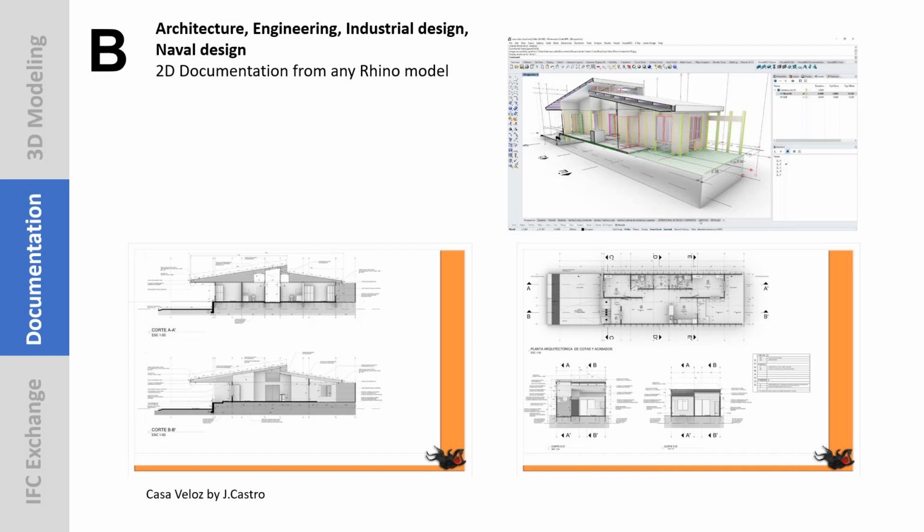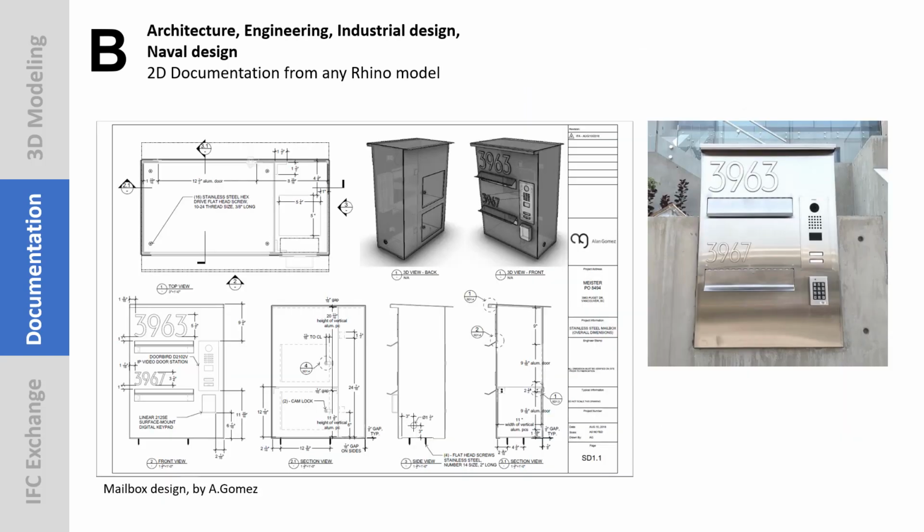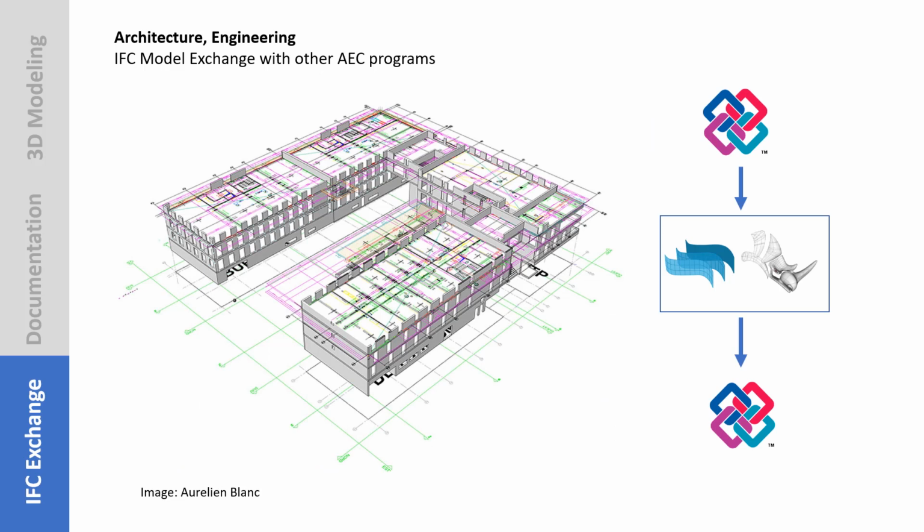Some people just use VisualARQ for producing 2D drawings of the project, like this example, completely created with Rhino geometry only. And this workflow also applies to projects of completely different type or scale, like this mailbox design. Finally, there are users who just use the IFC translator in order to exchange models with other programs. VisualARQ is used to import IFC files and enrich them by retrieving or assigning data to the geometry, such as IFC types or IFC properties, continue with the design in Rhino, and finally, export the model back to IFC to deliver BIM projects.